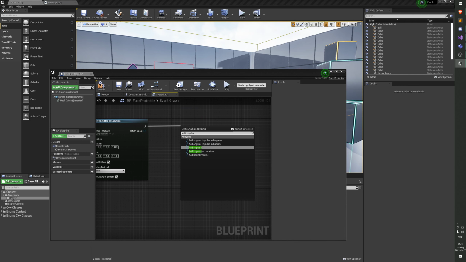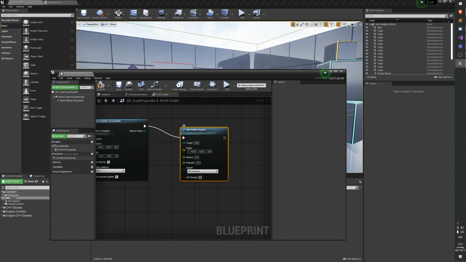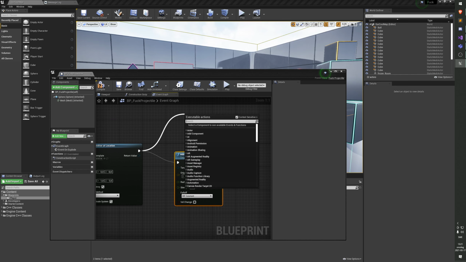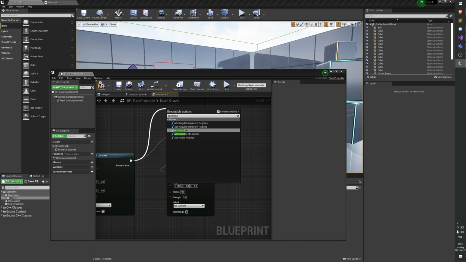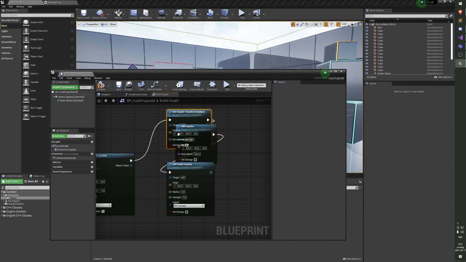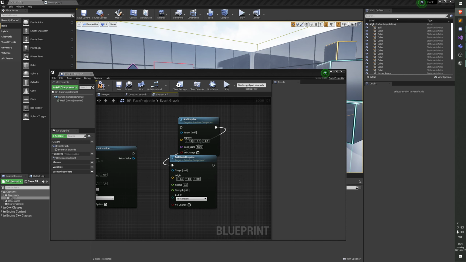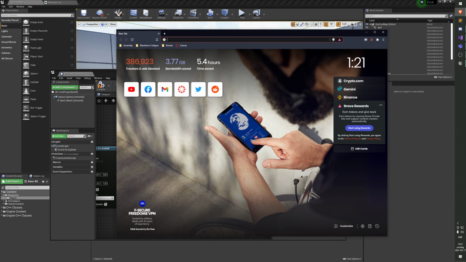Add impulse. This doesn't seem like what I want. I think there should be one. I remember doing one at least. Angular impulse in radians. Alright, let's just Google then. Let's Google: add impulse in world UE4.